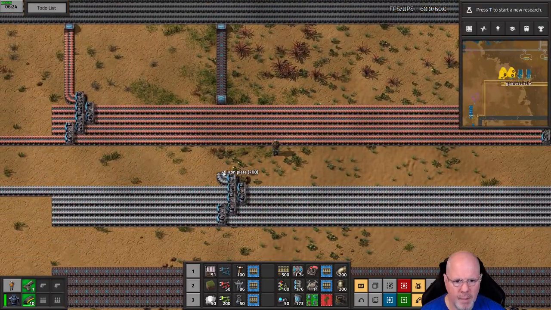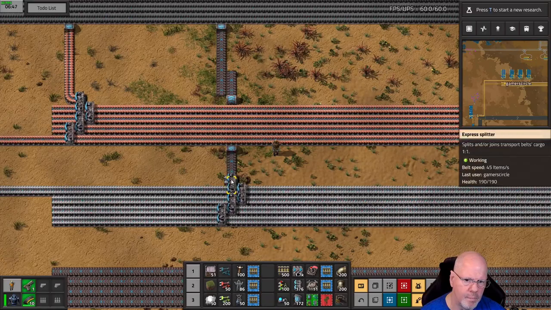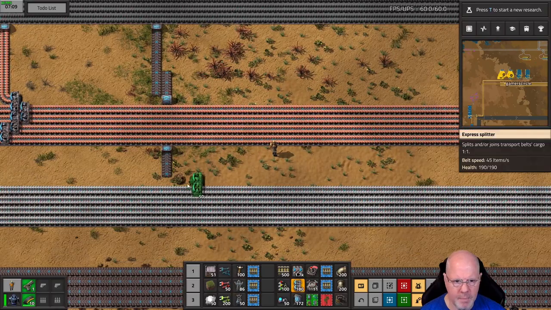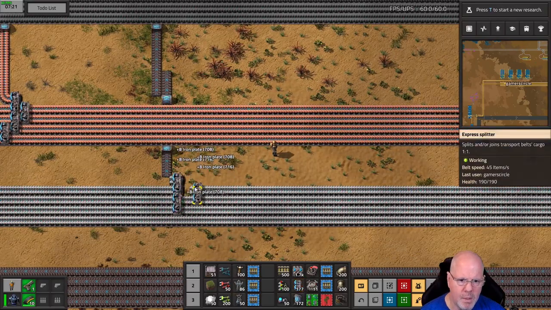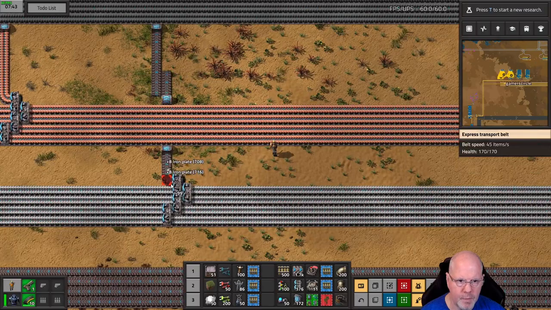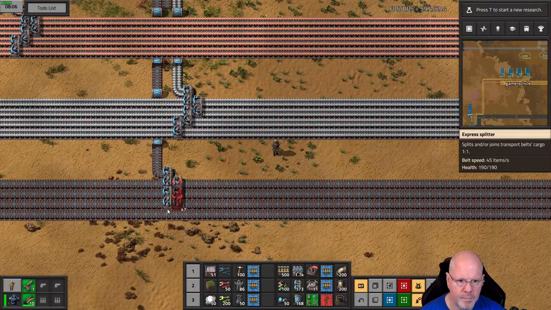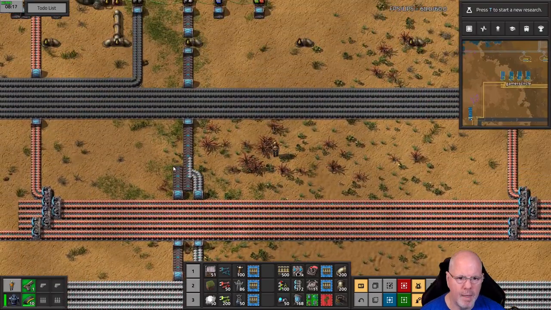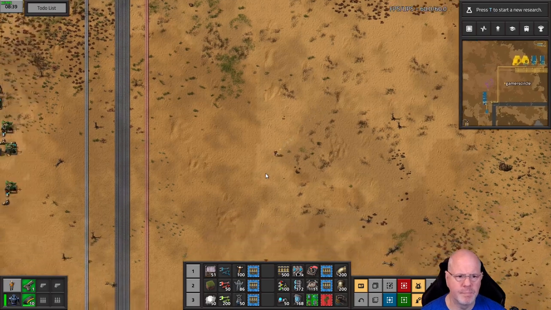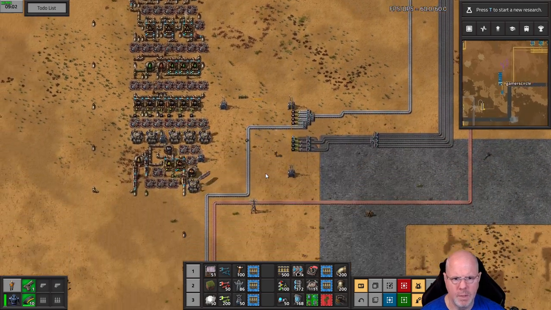So what happens when you go too fast? You make mistakes. All right, now let's go get the batteries going here. Finally. Oh, no. You guys leave me alone.